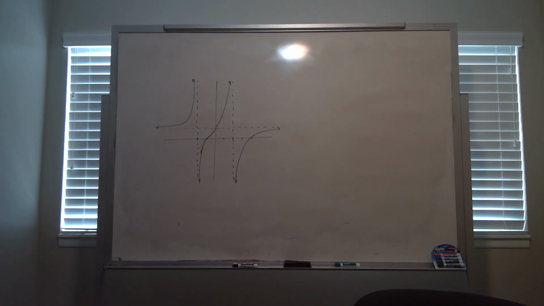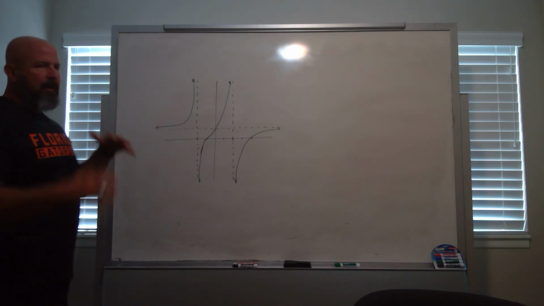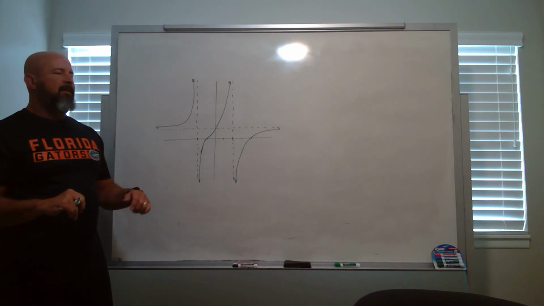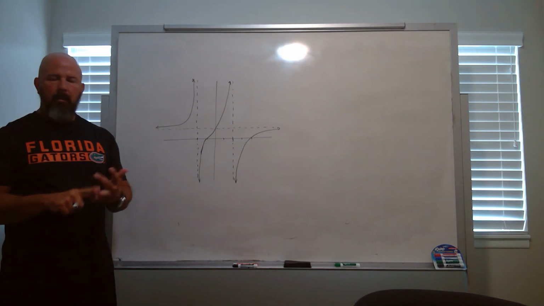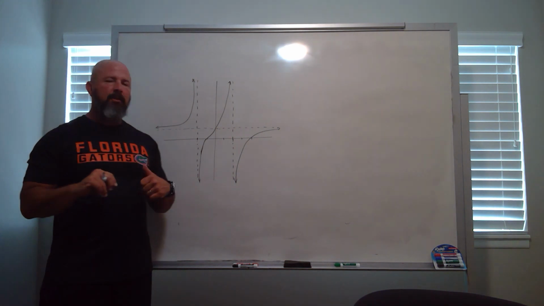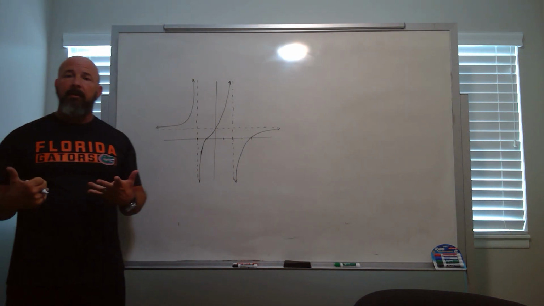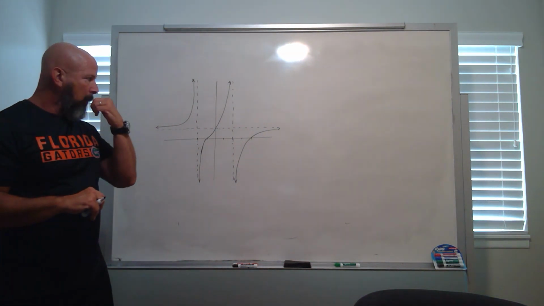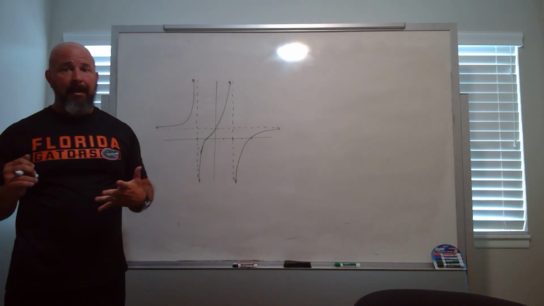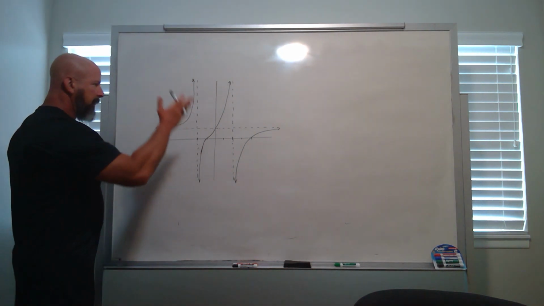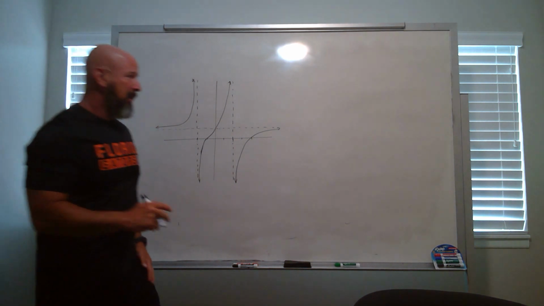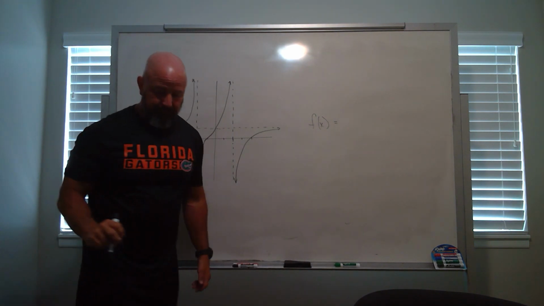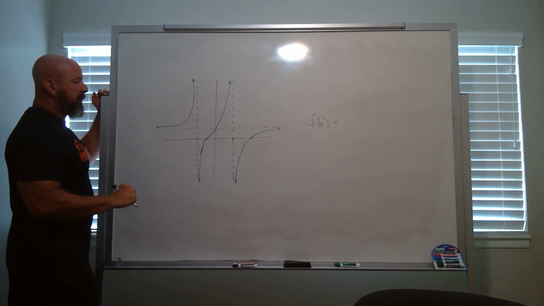All right, next up, we have been given a rational function before as far as f of x equals whatever, and then asked to find all the pieces, vertical, horizontal, oblique asymptote, x-intercept, y-intercept, what have you, and then graph the function. Now let's look at one going in reverse. If I'm going in reverse, I need to make sure I notice some key pieces here. So here's my graph. I'm wanting to find the equation that this graph came from, or at least an equation this graph could have come from. All right. So let's get some important pieces here.